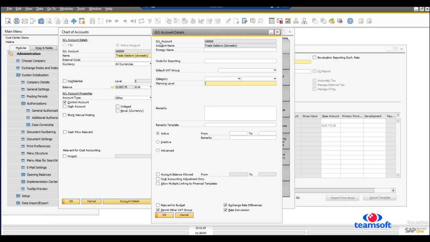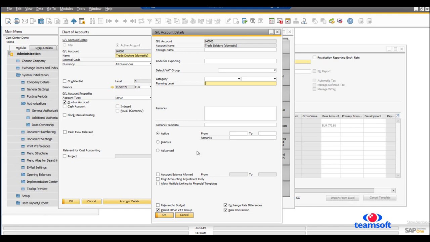And in here we can see that, again, this is the GL account. It's the same information as we have here, the code and the account name and the foreign name had there been one. But the thing that we're interested in particular here is that we can make the account inactive. So if you're setting up a GL account that is only to be active for a period of time, then you can change it to being inactive here.